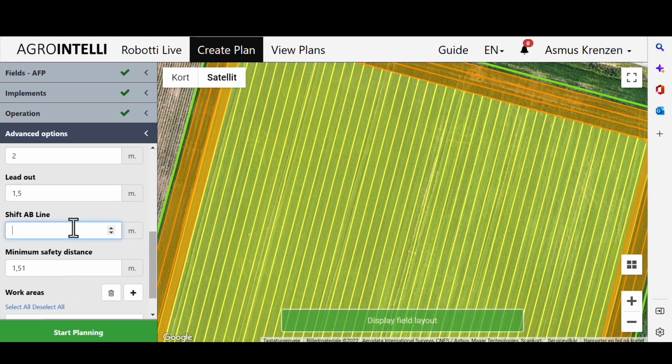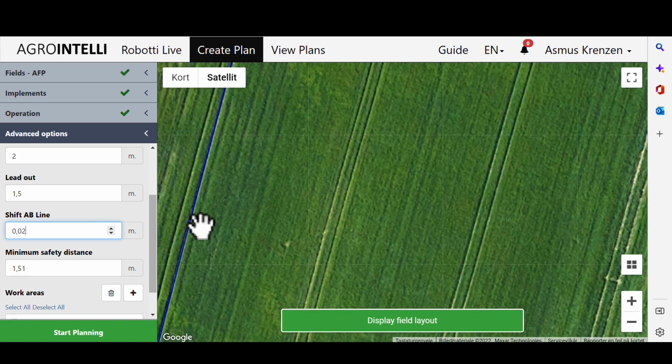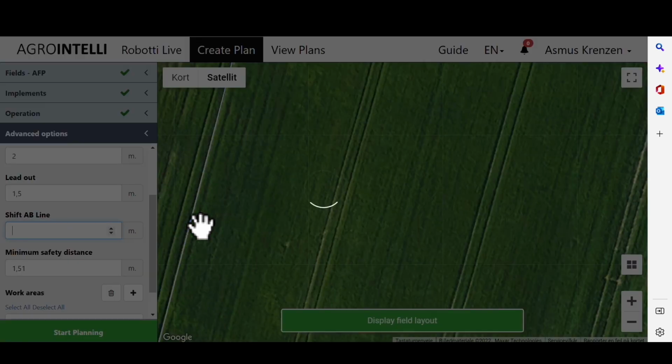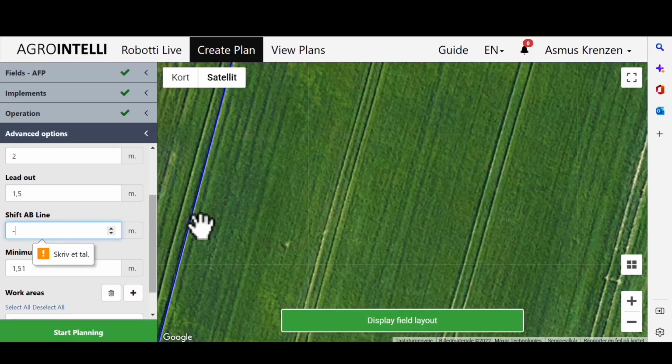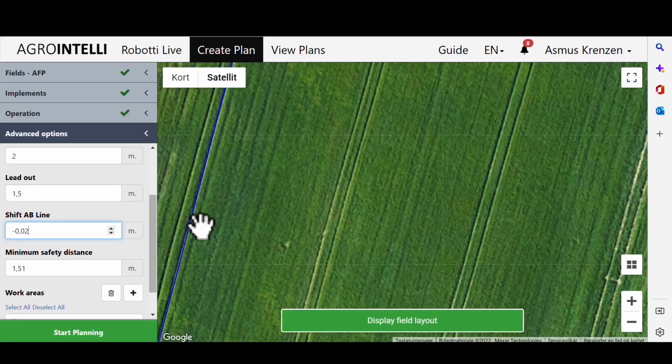So let's say we want to shift the AB line 2 centimeters, 0.02, that means 2 centimeters to the right, and if we want it to the left, then we go minus 0.02, then it's the opposite side.